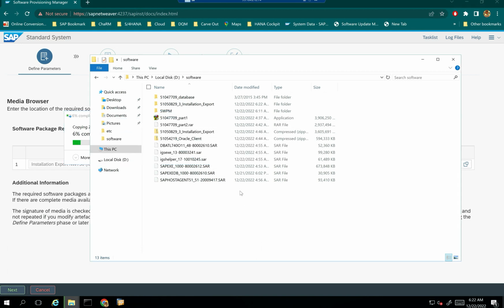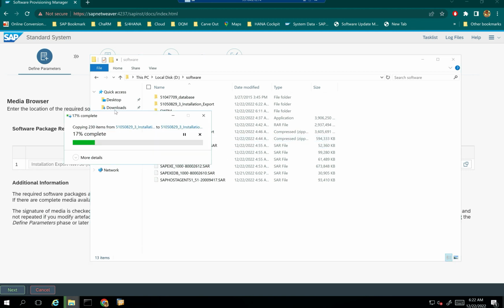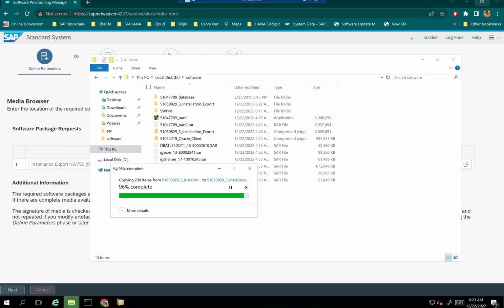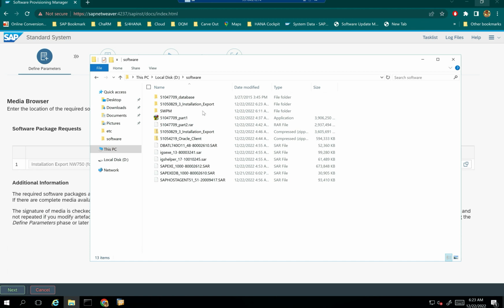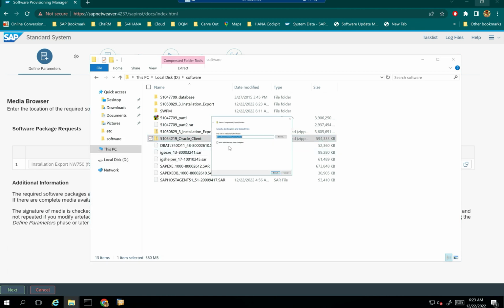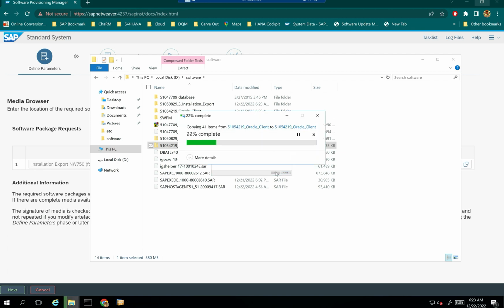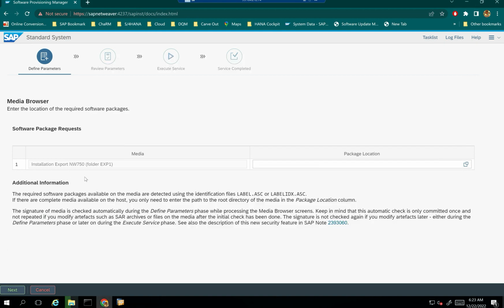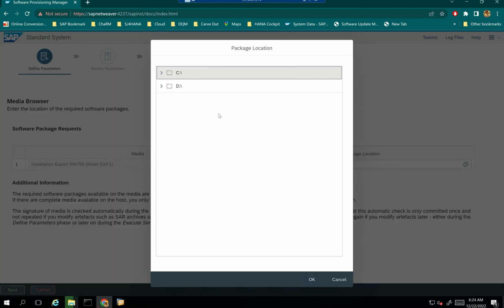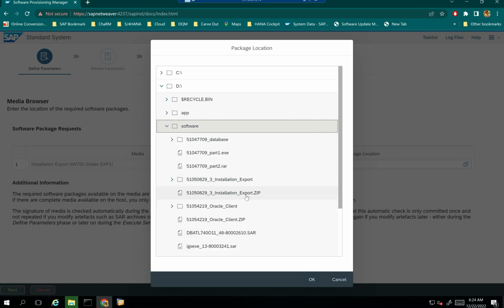Same way I have to do extraction of Oracle client as well. Okay, the installation export one is done. Let me unzip the Oracle client as well. All right, now let me go back, let it continue, and give the path to the Oracle export.